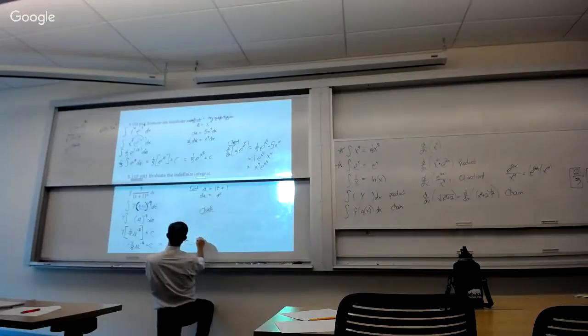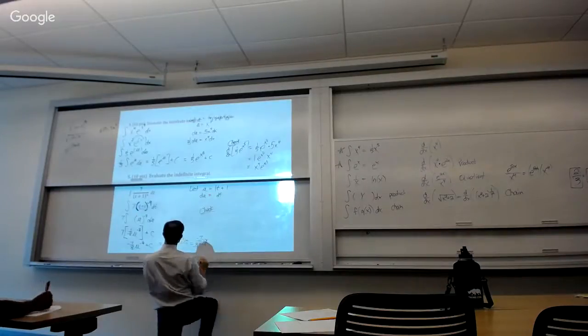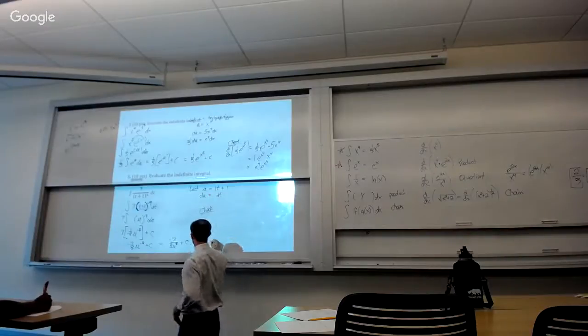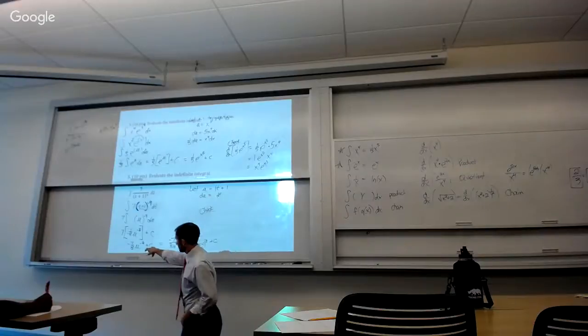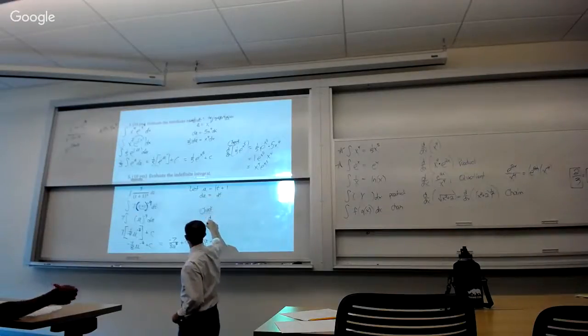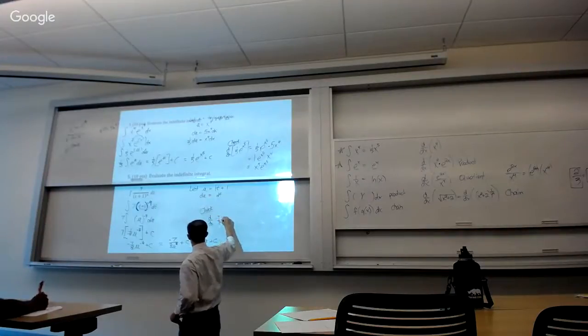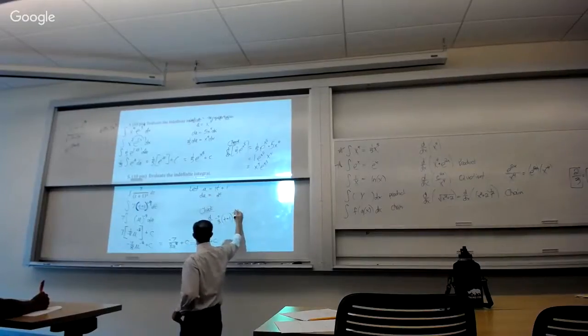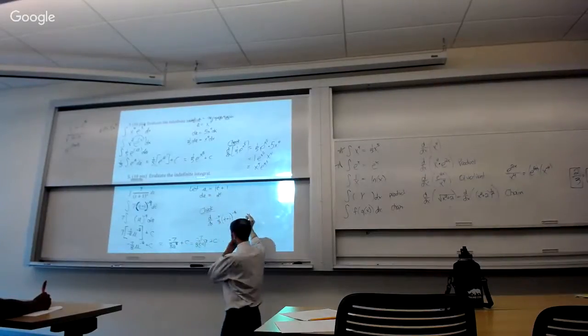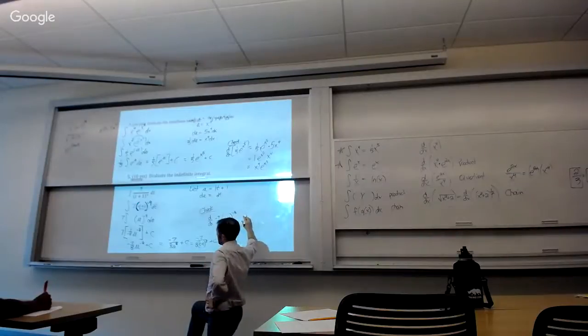So this is actually negative 7 over 8 t plus 1 to the 8. Very good. Thank you, Josh. Plus c. And so when I check, I'm going to go back to the version that had the u in the numerator with the negative exponent. So I'm going to take the derivative of negative 7/8 t plus 1 to the negative 8. We're going to take the derivative of that to see if we get the original expression.